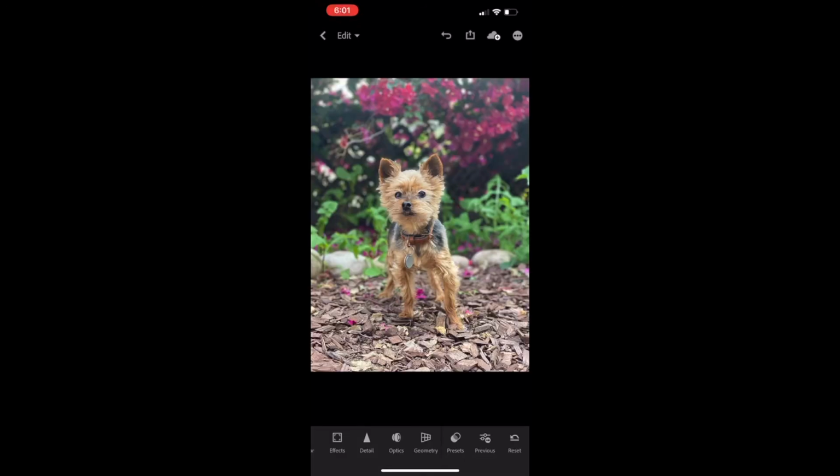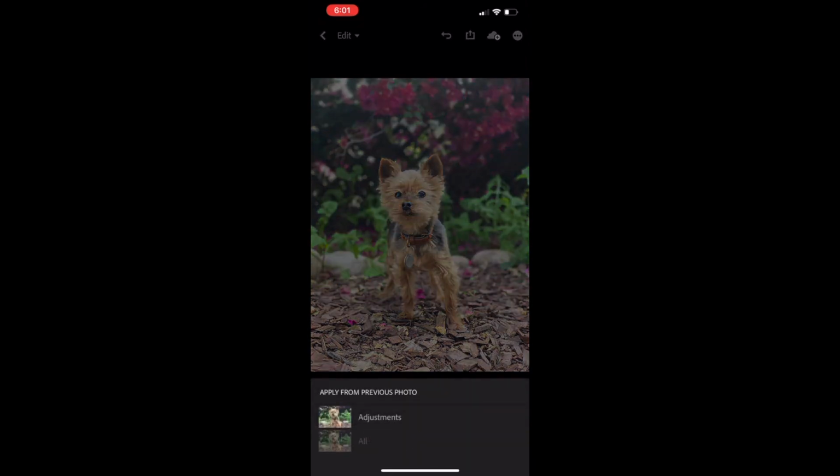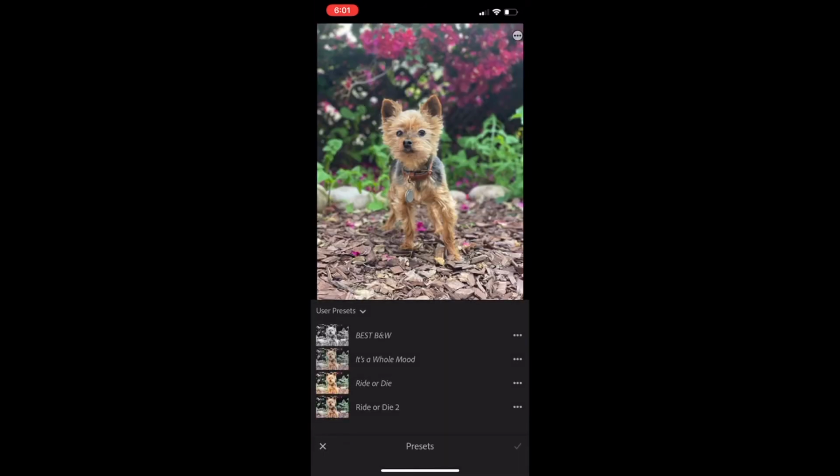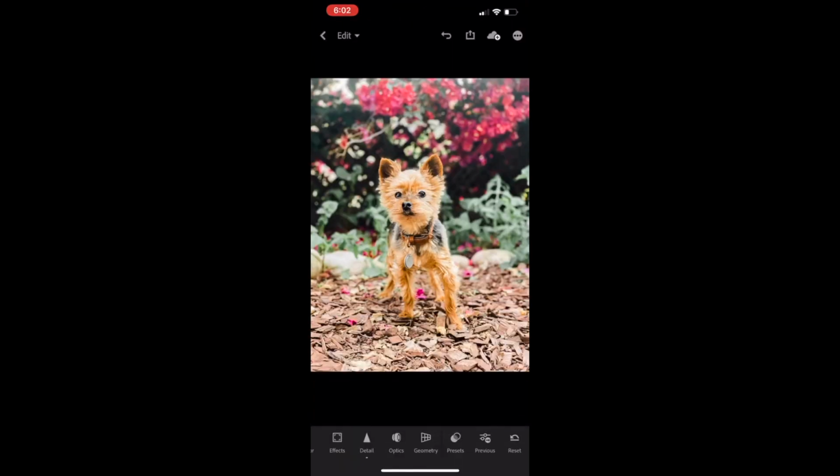All right, we are going to head outside now, and I'm going to edit the shot of my puppy clicker just to show you how the presets work with outdoor lighting, and just to give you another example. So I first pull up the shot, go over to presets, and then I'm going to click through and see which one I'm going to land on, which one I feel for this vibe, and for right now, that is going to be Ride or Die. That's the one I always land on because it's my favorite.